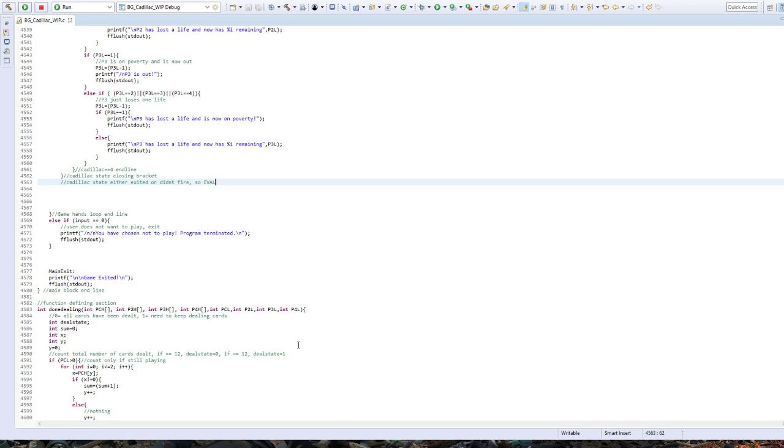And then once you take away the lives, much like Cadillac, determine: should the game keep going? Do people still have lives to play, or is there only one guy with lives left? That's a see-above thing. Same deal. If the game should continue, just start a new hand, and I have a label for that. Game should stop, just reward the pot, and that's it.